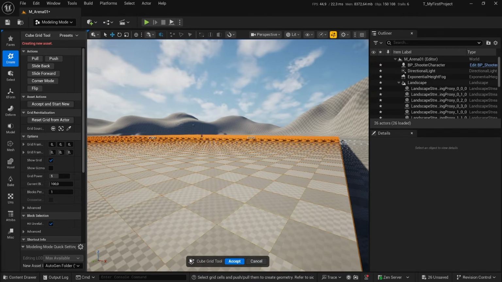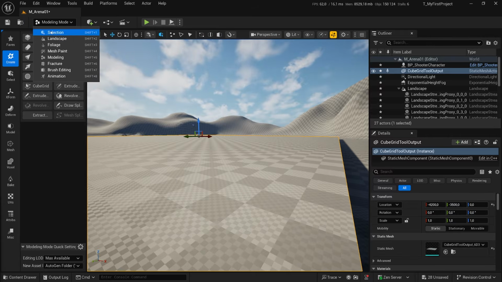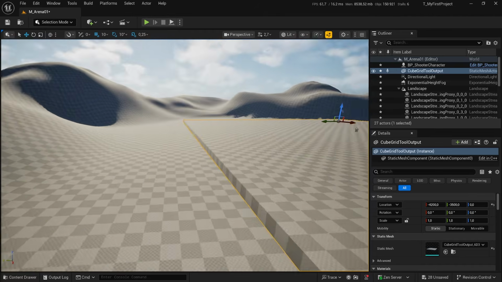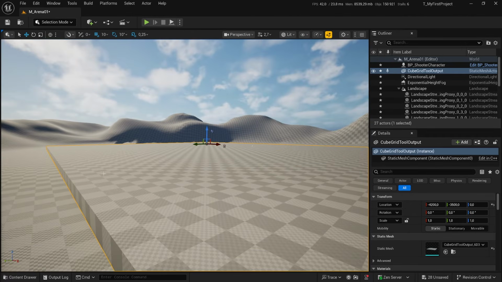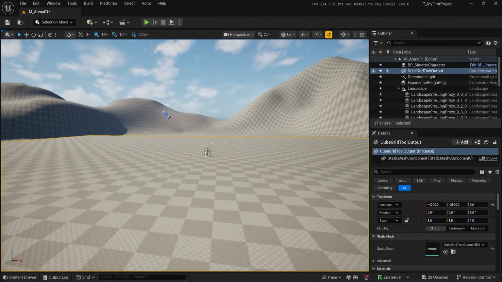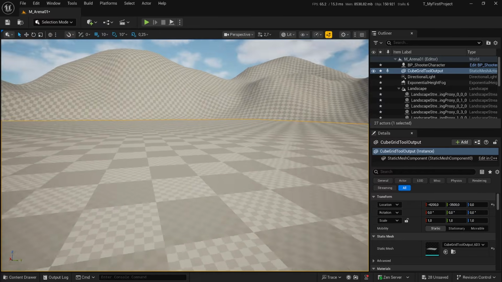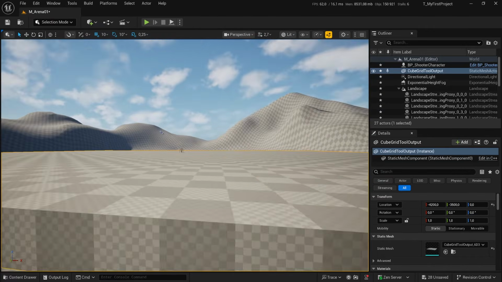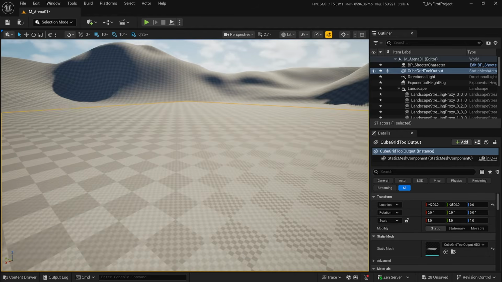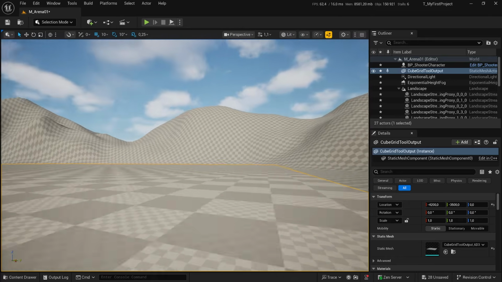And after I did that, if I click on accept, I will go back to the selection mode, and now I have this. Just taking consideration that for now, this doesn't have any collision. It's just a visual kind of thing. But we can enable the collision of our cube grid very easily. We won't have to worry about that. But for now, it's just a tool to check the actual size that we may want to have in our level. And I think that it's okay.